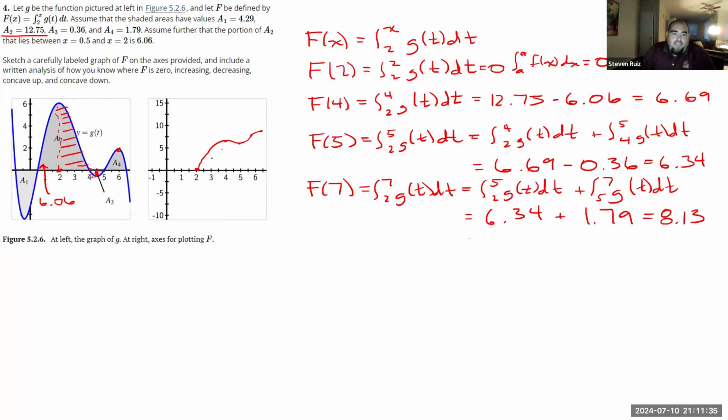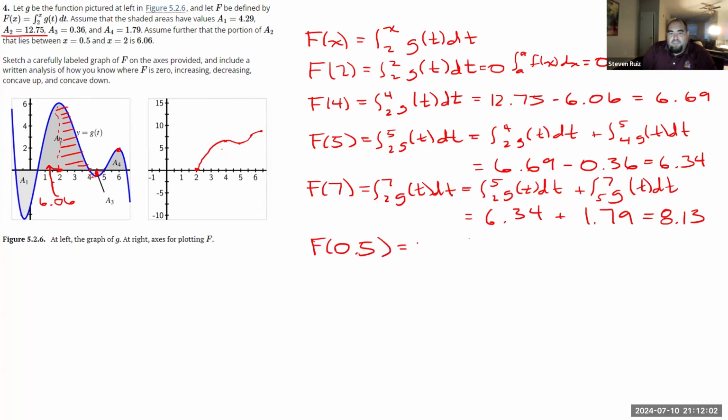Okay, so I think I have a good graph on where I am going everywhere to the right of x equals 2. So now let's talk about how to go backwards. Let's stick with the crossings of the x-axis. So now let's go backwards to 0.5. So what is f of 0.5?